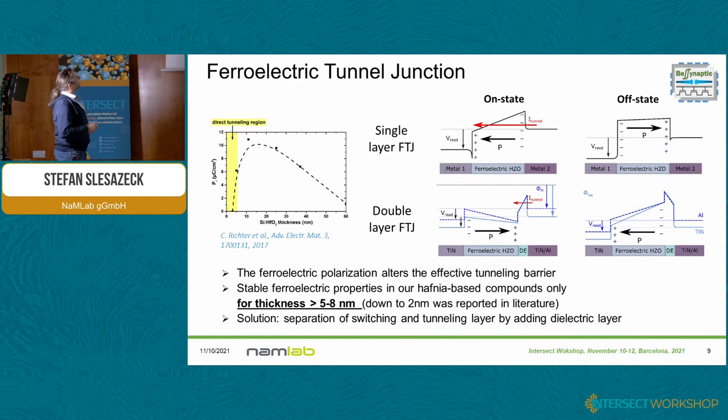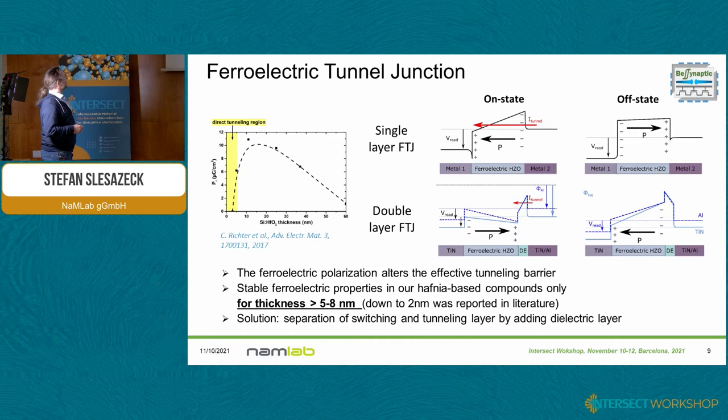For the back end of line device, we have an issue using very thin ferroelectrics, because there you typically deposit the material by ALD. You cannot use epitaxial growth. You have to crystallize it. You get grain boundaries. And also in this diagram, we see that very important ferroelectric parameters become worse if you scale the thickness down. So below 5 nanometer, you really lose the ferroelectric properties, which means that you cannot really scale the thickness. And tunneling through 5 nanometer is quite hard, so you would get quite low currents.